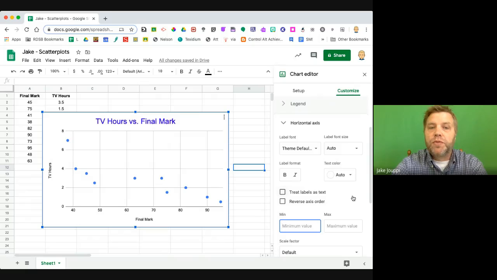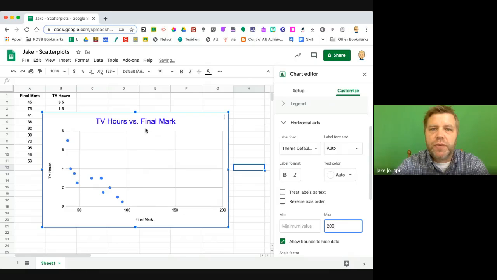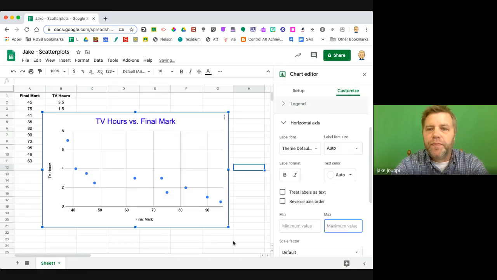So sometimes it works really well. Like this chart turned out great. I can see my data. How you can tell your scales worked really well is if your data goes pretty close to both axes and there's not a lot of extra space on there with no data. So if I put 200 as my maximum value, this is what I mean. There's a whole bunch of space here and there are no dots in there. So it's not really useful to have that space even showing. So I'm going to try and just only show where I've got data.